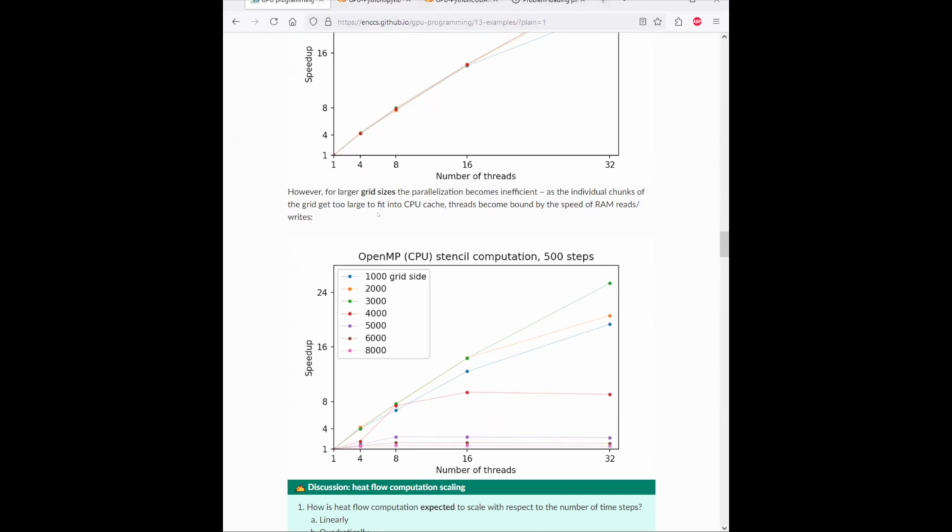Once the grid or the portion of the grid assigned to a thread becomes too large, and it has to be read and written back to the RAM for each iteration, then the speed up breaks down.